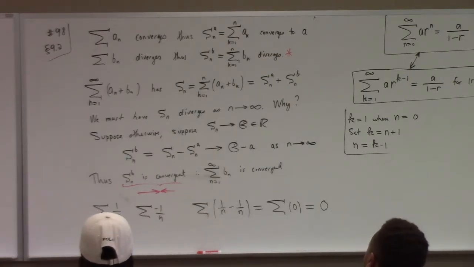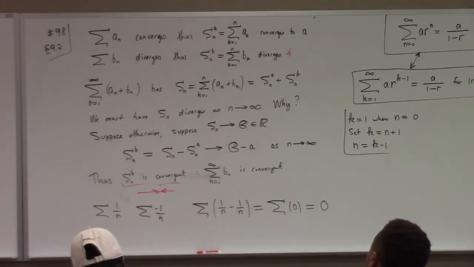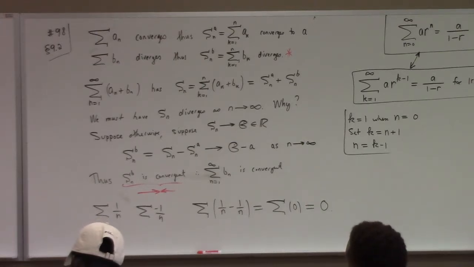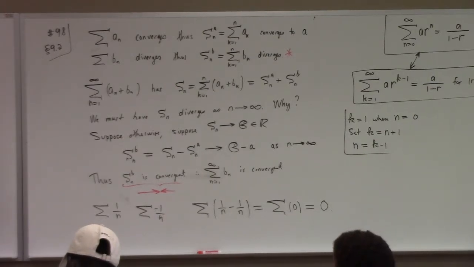So yeah. Look, there's other ones that are a little bit sneakier than this, though. Also, you can have stuff like, let's see here, sum n equals 0 to infinity. How about this? 2 to the n plus 4 to the n over 5 to the n. So this is like 2 to the n over 5 to the n plus what? 4 to the n over 5 to the n. I can break up the addition because it's where? In the numerator. In the numerator, right?